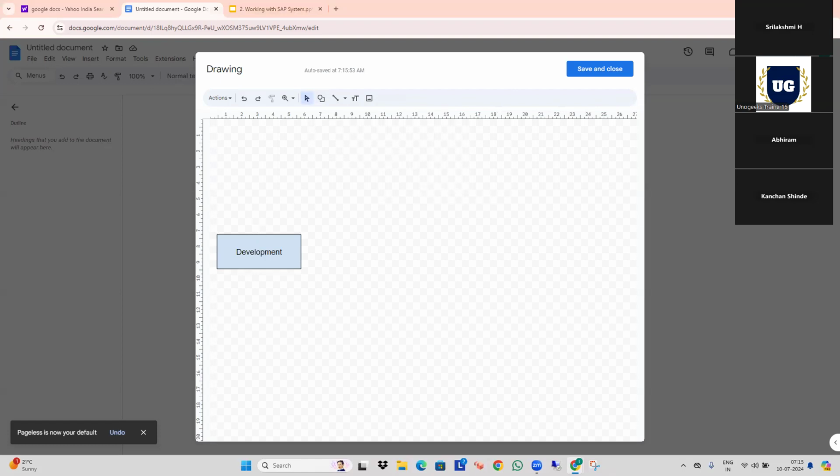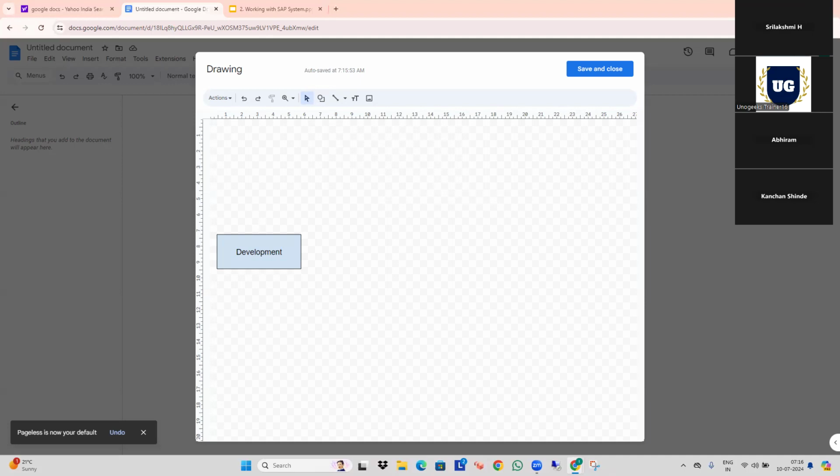This server is responsible for all the development-based activities. That means all the development-related activities are done by the technical developers or functional consultants to configure the system.